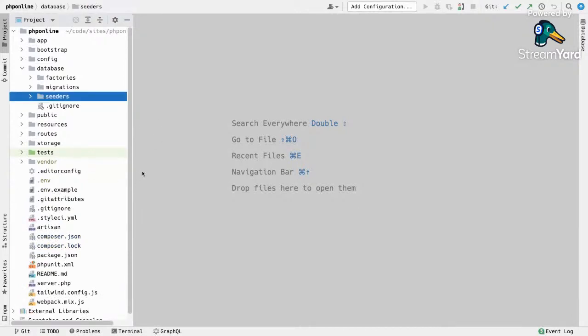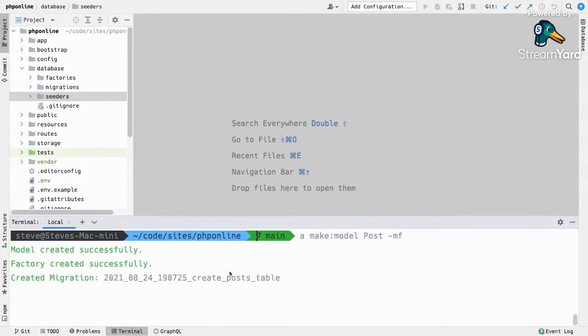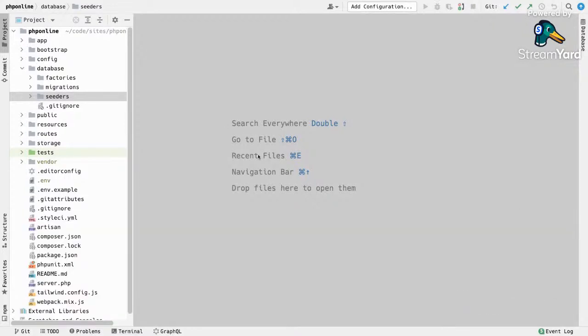So there's my users. The next thing is I'm going to want posts because I'm doing this multi-blogging style platform. So I'm just going to make a model, a post model, and I want a migration and a factory. So minus M makes the migration, minus F makes the factory. You can go really in depth with some of the flags that you add on some of these commands, by the way. If you ever get a chance, have a look through them.